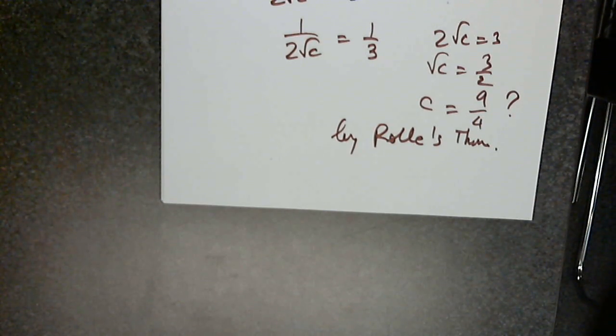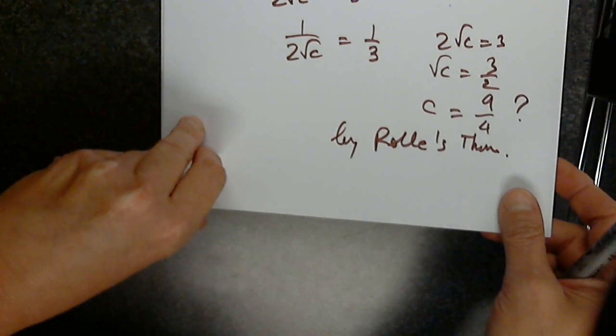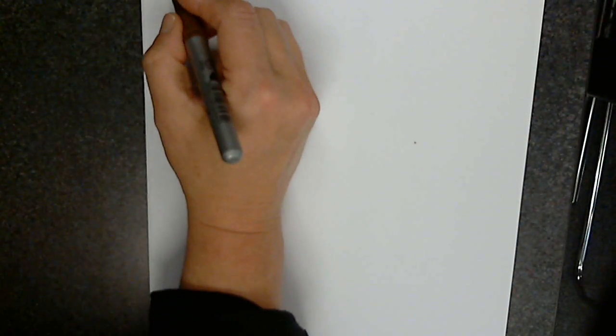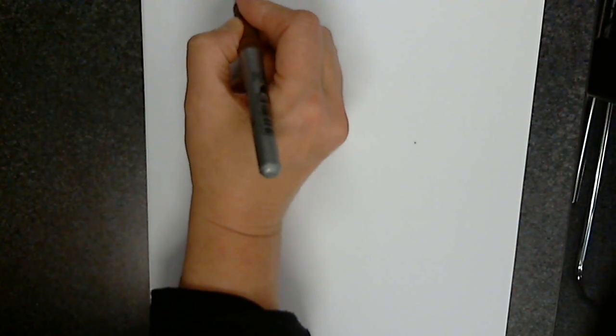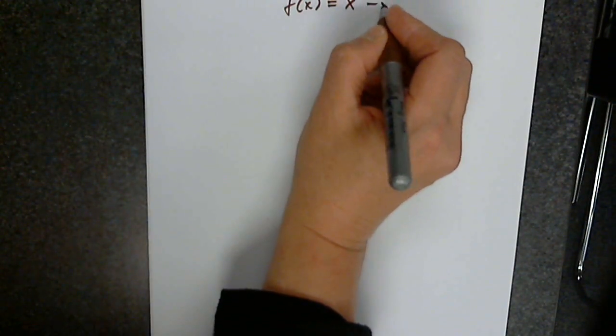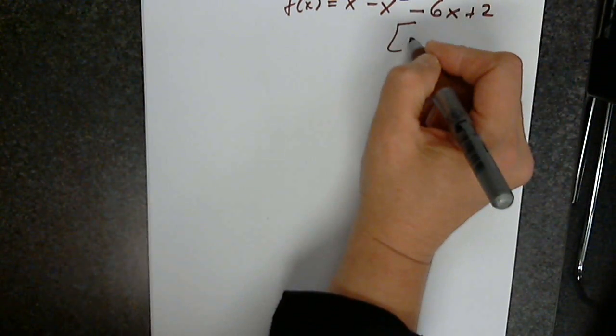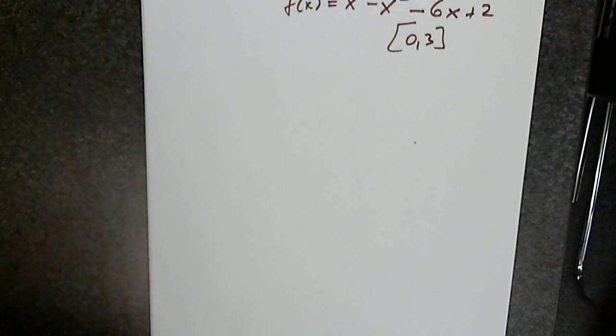Is there one that we can work through? I'm not sure. It's very easy, I guess, number 2 probably. Number 2? Yeah, you want to work on this? Yep. So let's look at number 2. So this is 2 on page 288. We are given f of x equals x to the 3rd minus x squared minus 6x plus 2 on the interval [0, 3].